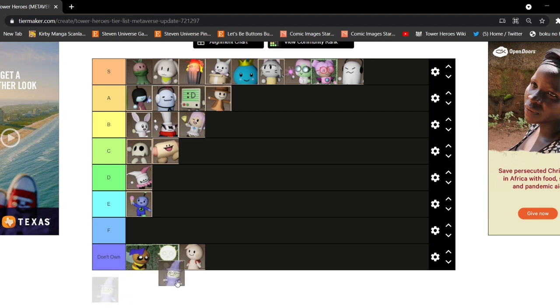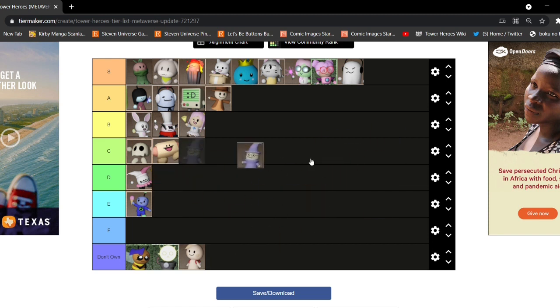Wizard, my guy, I feel bad for you, because I put you in, like, I think D tier last video. But the funny thing is, people were telling me Wizard's really good, especially in solos, and then I used him, and now he's, like, S or A tier. I don't know where to put him. I'm probably going to put him in really high A tier. He's really good in solos.